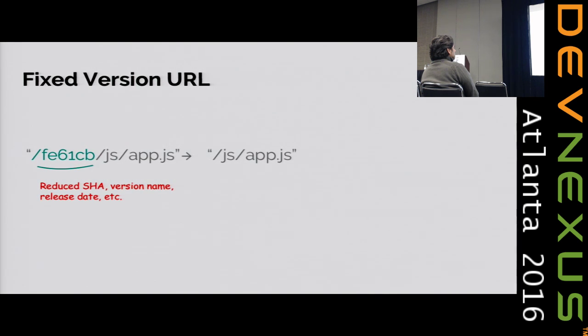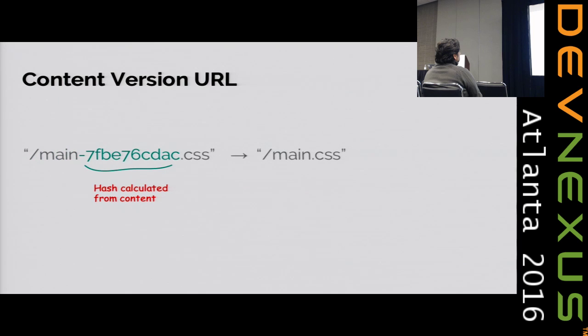And the reason why you might do this for JavaScript is because in JavaScript you have module loaders. And module loaders tend to do the same thing. They try to manage the JavaScript loading. So they deal with whether something has been already loaded, etc. So you really don't want to actually confuse module loaders with something like content versioned URLs. This is more applicable for CSS and images and fonts and things like that.